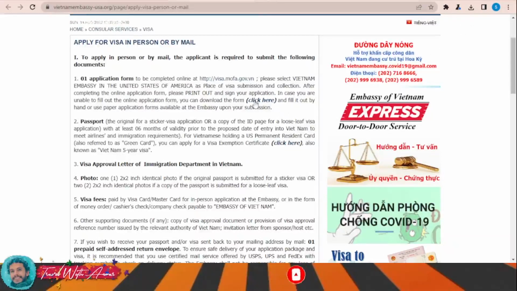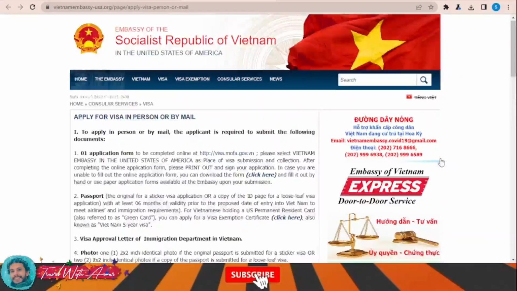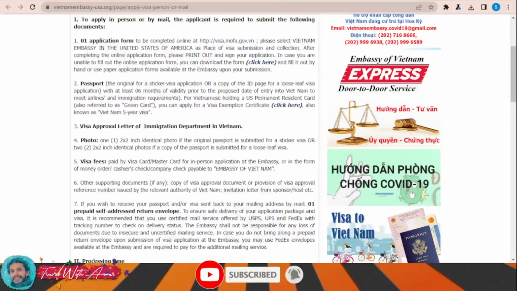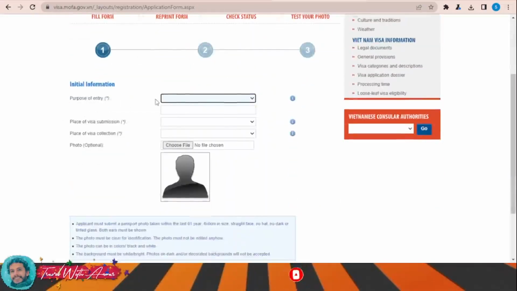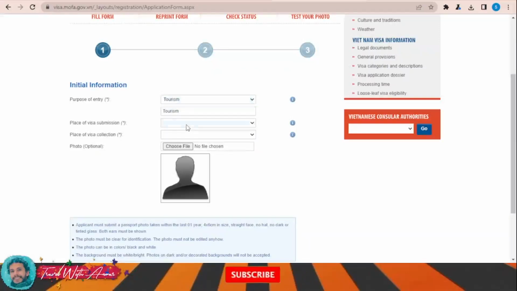It is really weird that it is not working. So let's fill this visa application form together. You can just, the purpose of entry will be tourism, and then, still loading. Okay, place to visit for visa submission.